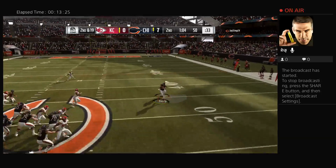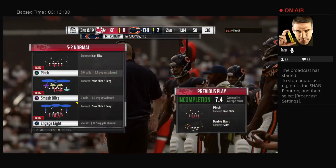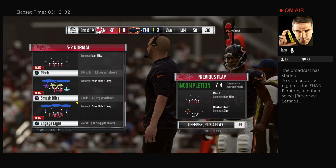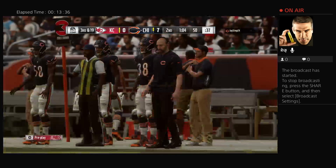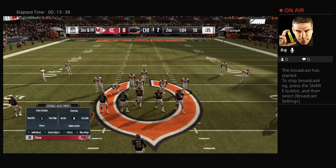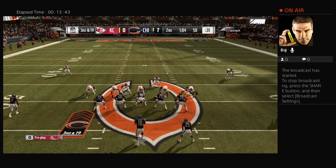From midfield now, here's Trubisky, and the hit jarred loose. It's incomplete. You get a tight end like this, and you know he's used to dishing out punishment, but here, he's one that has to absorb the contact, and as a result, unable to hold on to the football. An incomplete pass on that last play, and that means they'll need to come up with something here on 3rd down.